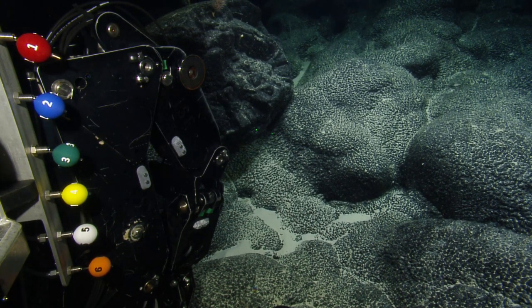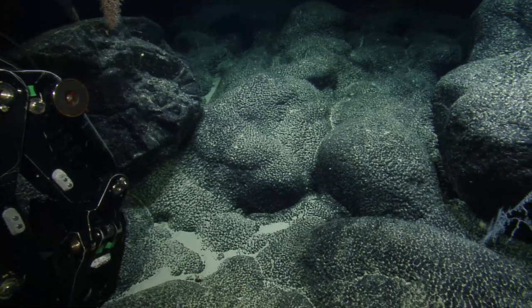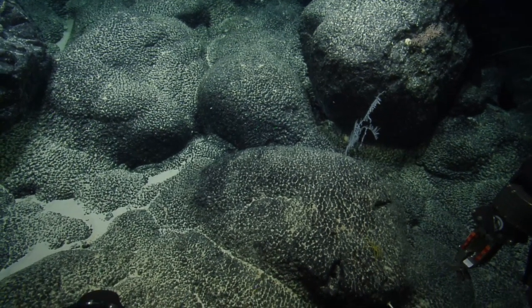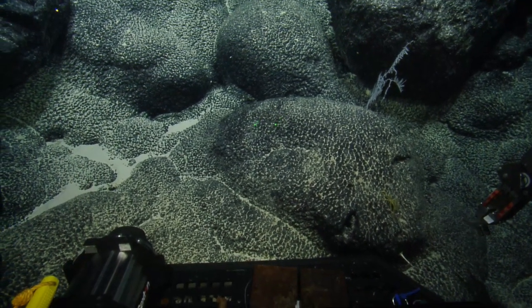Roger, that last one was 013. No, I think your explanation is dead on. The reason we traversed here is we've got a little bit of a cluster of life. We've got a bottle brush Chrysogorgia over here. We've got potentially a formerly known as Pleurogorgia that we just sampled, another Chrysogorgia bottle brush, and a very large glass sponge here.